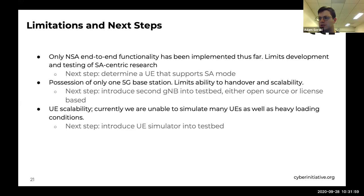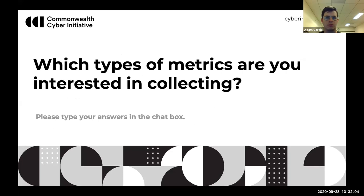We have a question for you: which types of metrics are you interested in collecting? We have set up a platform for cybersecurity attack and detection, and in the background it's collecting data. Right now it's not collecting data 24 hours a day, but it has that capability. We are collecting retransmission rate, latency, and throughput data, but we'd like to know what types of metrics you are interested in so we can collaborate. Please give us feedback in the chat box.